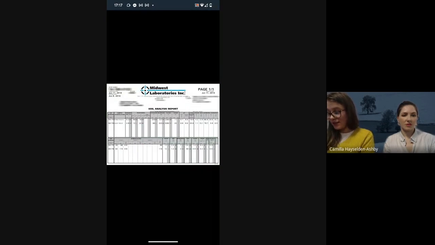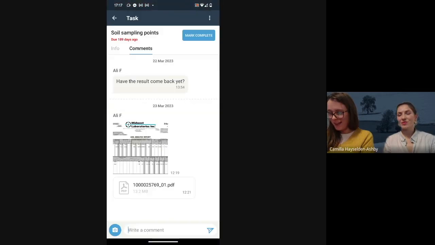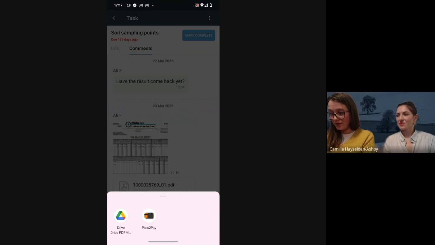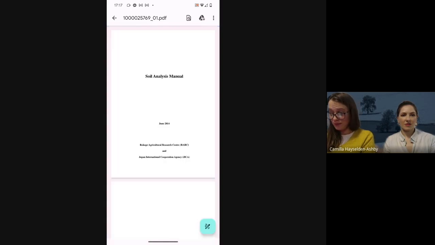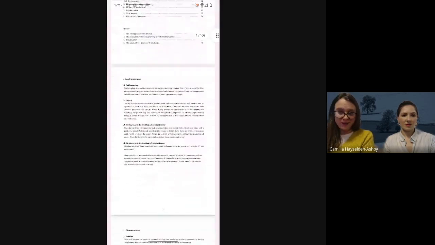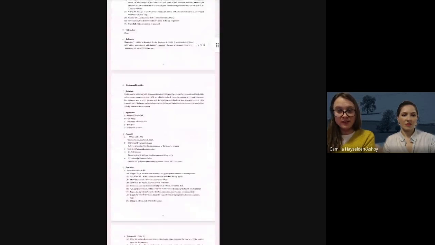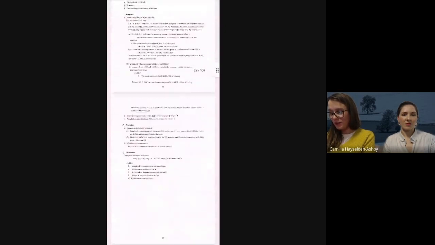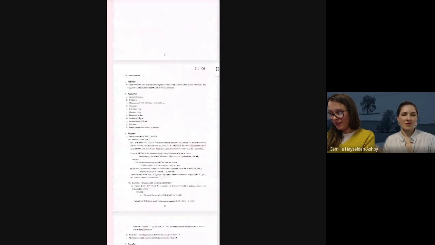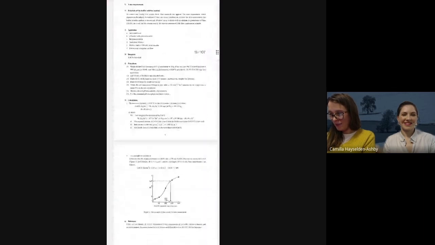So that means you can access it in the field. And you can also upload files. Here I've uploaded a file that shows different methods for sampling soil. So instead of having it as an email or in the office, you can have that accessed in the field. It's always useful to have your soil sampling data when you actually need it.